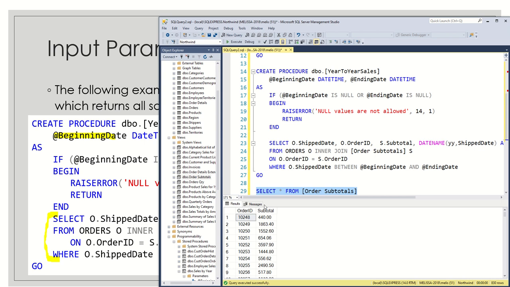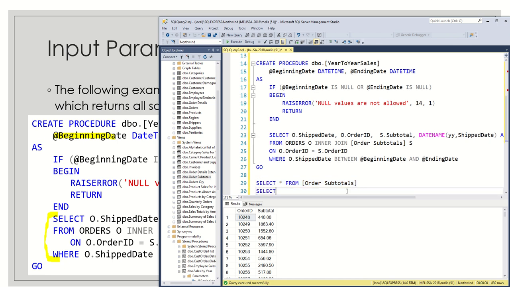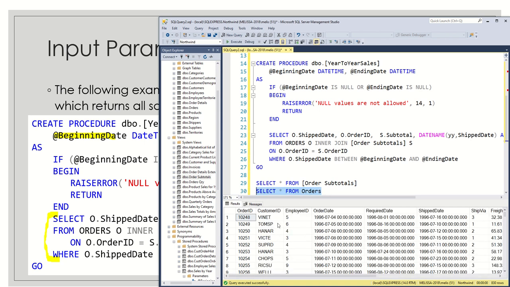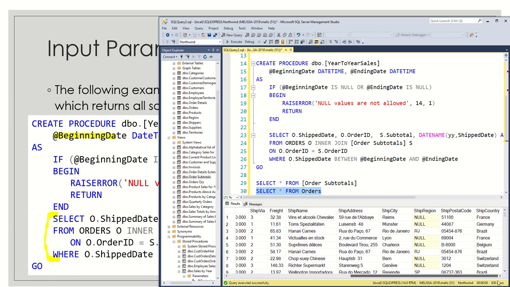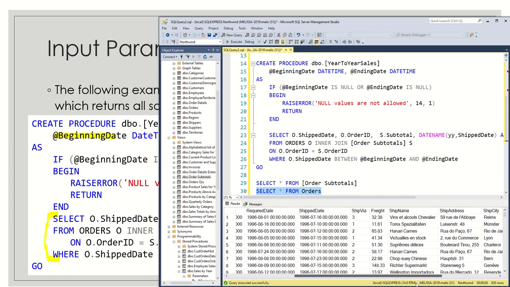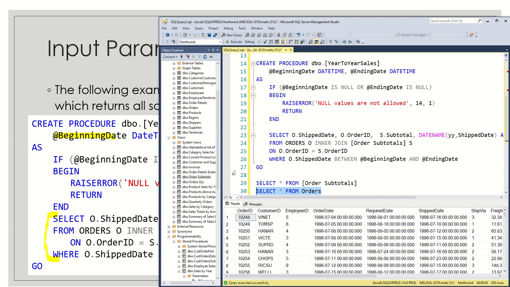So here's what we see for every order. There's its subtotal. Now, the orders table contains this data: what customer it is, what employee it is, some things about the dates. You can see that there's no information here about prices or anything like that. That comes from order details, and rather than performing all these complicated joins, we've just joined it to the view order subtotals so that we can display the subtotal for any given order.